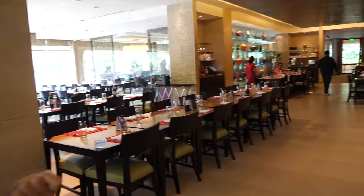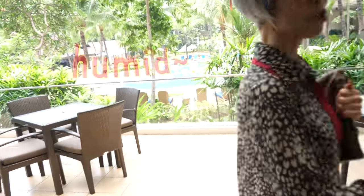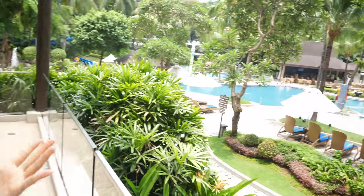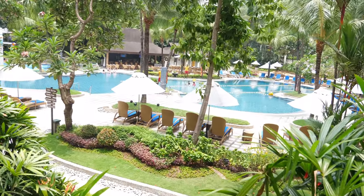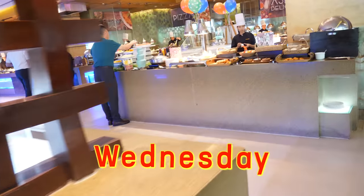Plenty of seating options. We must be early enough. It's nice and cool inside, but for filming purposes we head outside for a quieter space. The lighting is much nicer here, and we have a view of the pool. Wow, it's definitely warm. Our table is freshly set. It's Wednesday as we film this.